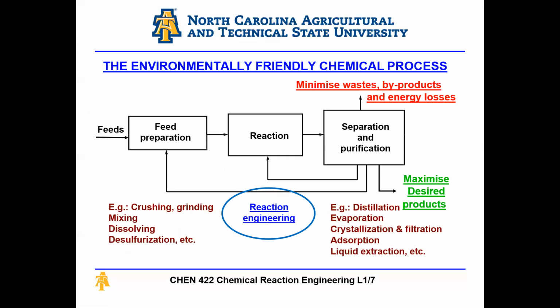And the pre-treatment steps usually involve some sort of physical operations, such as crushing, grinding, dissolving. If, for example, you have coal, if you have natural gas, you want to do some desulfurization, maybe dehydration, whatever it is. It's just a preparation process. It's a physical process. After you've cleaned up your raw material, prepared it for the reactor, you put it into the reactor, where you have the reaction, right? Where it changes from one molecule to the other, and you're transforming this material towards a desirable product.